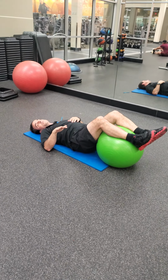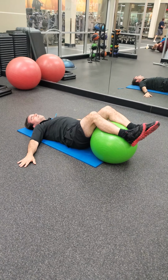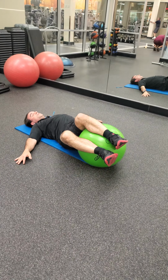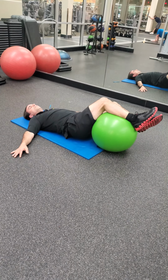Okay, we did the one on the stomach already. We're still on the small ball. Now it's going to be underneath your legs. Have it tucked by your calves and by your thighs. Arms out to the side. You roll the ball left and right. It's a good stretch for your obliques and for your lower back. You don't have to go fast on this. You want to just go slow and controlled.